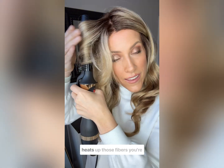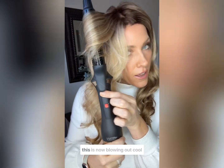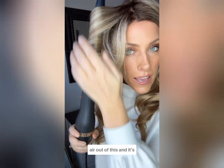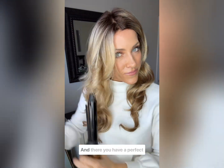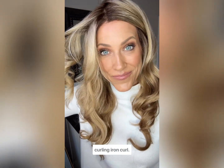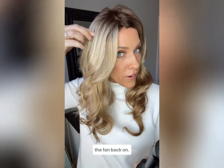Okay, so once that heats up those fibers, you're gonna turn this cool shot on. This is now blowing out cool air out of this, and it's going to cool down those fibers and lock that curl into place. And there you have a perfect curling iron curl. Again, I have the cool shot turned back off. I'm turning the fan back on.